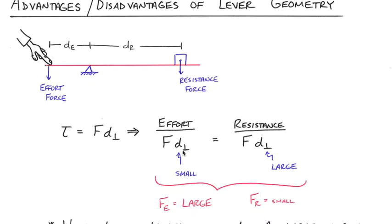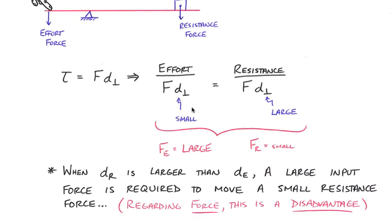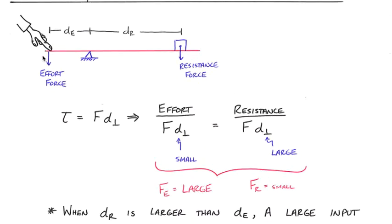So what that actually means is that a large amount of force input by the user of this lever, or by this system, is only going to lift a fairly small resistance. You have to apply a lot of force here in order to move just a small amount of resistance. So when the resistance distance is larger than the effort distance, a large input force is required to move a small resistance force or a small load. So what this basically means is, regarding force, the force magnified by that lever system, this is actually a disadvantage. I have to apply a tremendous amount of force here in order to move a small amount of force.